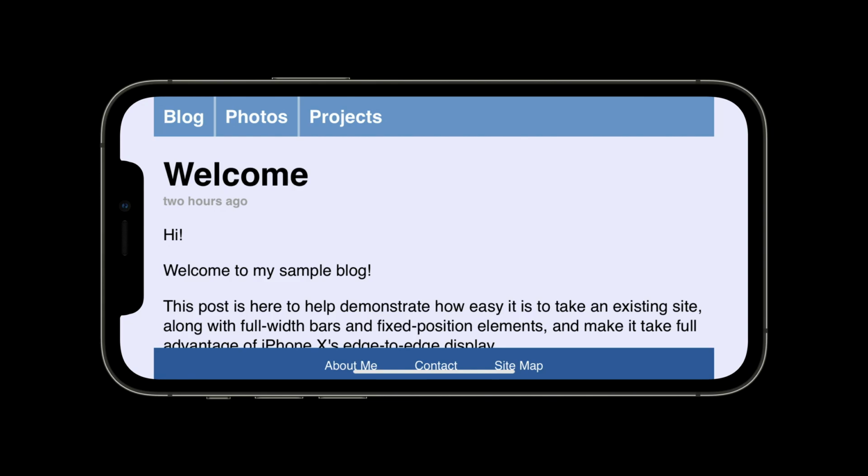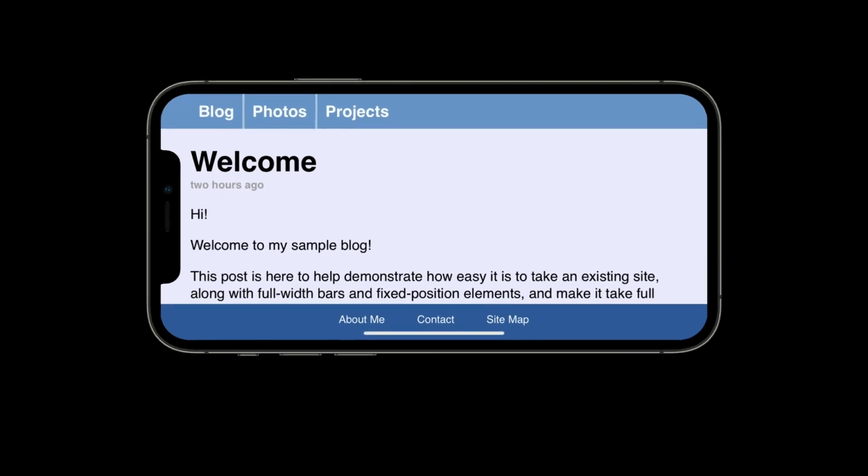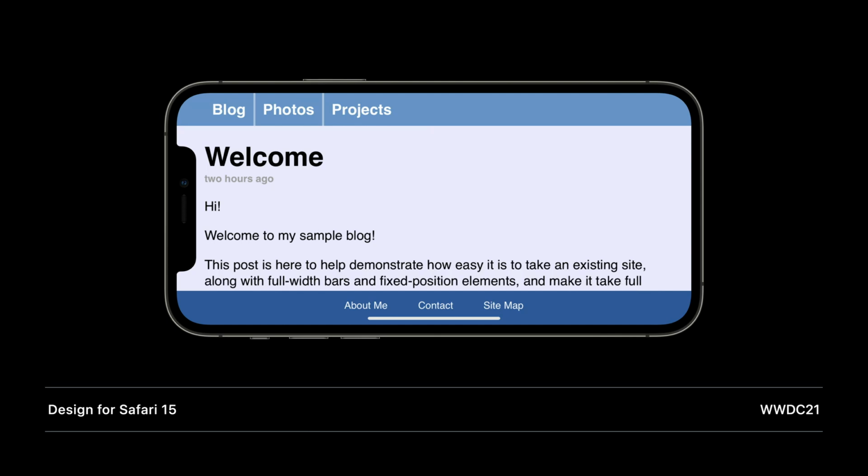By using CSS environment variables, you can calculate the safe area inset to make sure important elements are positioned within the safe area. On iPhone, this is also worth considering in landscape, where devices may have safe area insets on the left and right side of the display as well. By using similar CSS and by specifying the viewport fit parameter in your viewport, you can give your web content an edge-to-edge design that still keeps important content within the safe area. Check out Design for Safari 15 to learn more about these APIs that can make your web content feel more at home on iOS.